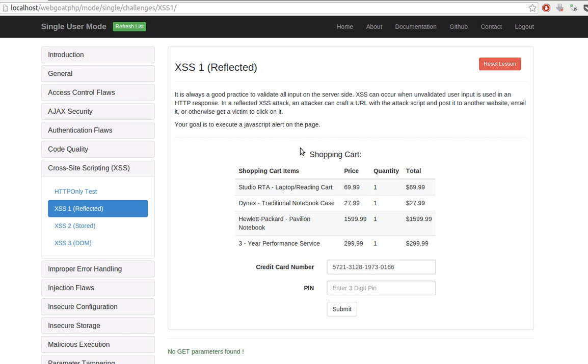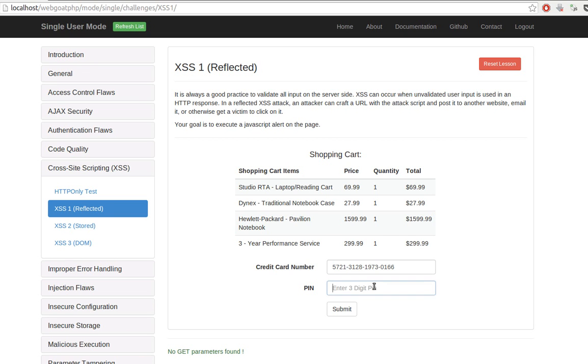It is a reflected XSS challenge. There is a shopping cart and I have to supply a credit card number and PIN. XSS takes place when some script is executed in your web page, intentionally injected by the attacker.